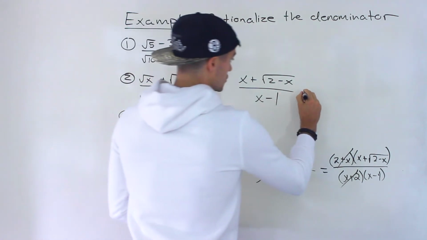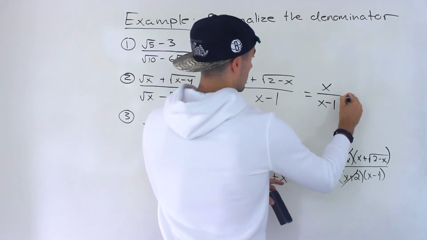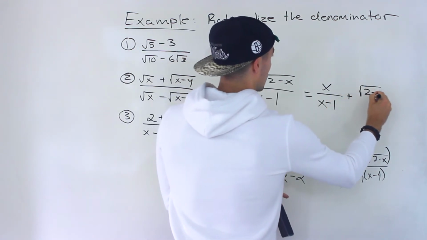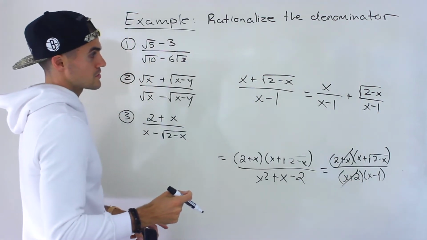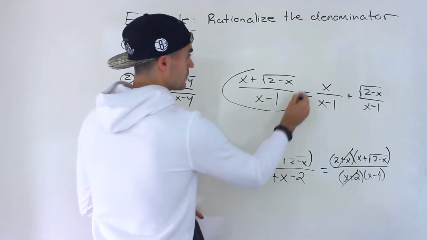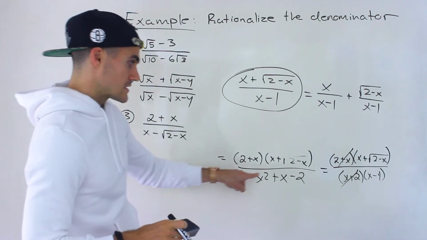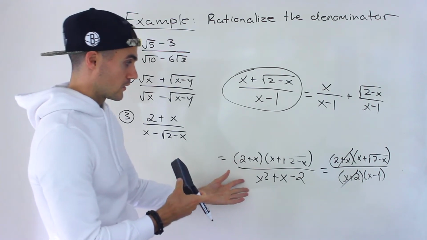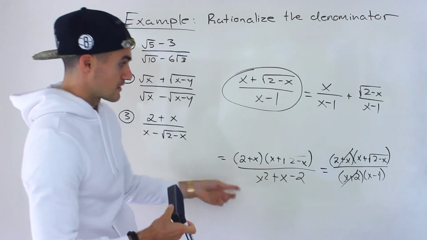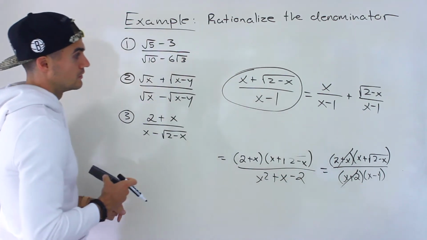Maybe another way it could be shown, you could split it up into 2 fractions. Like that. Both of those are the same thing. I feel like this one is nicer though, personally. Right, so just be careful with these, because sometimes you may get something like this, where you got to factor a quadratic or whatever polynomial function, and then things can cancel out, giving you a nicer final expression.